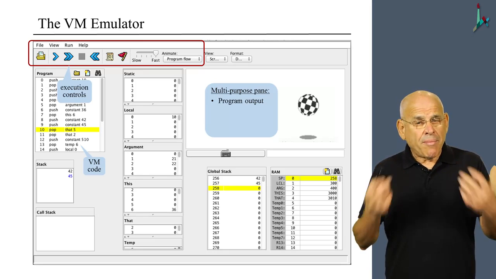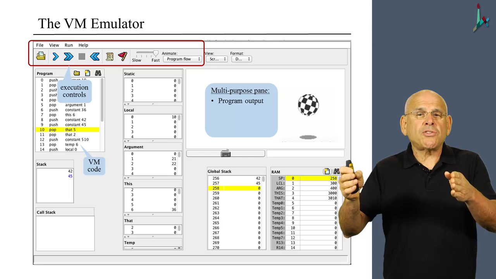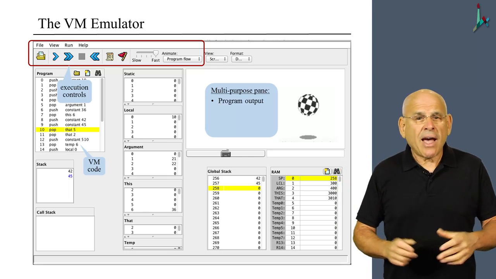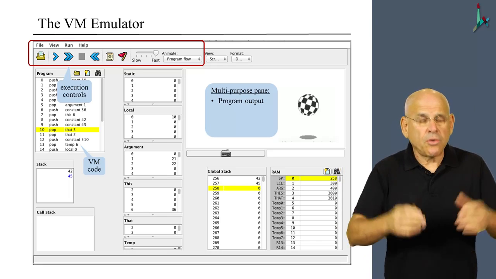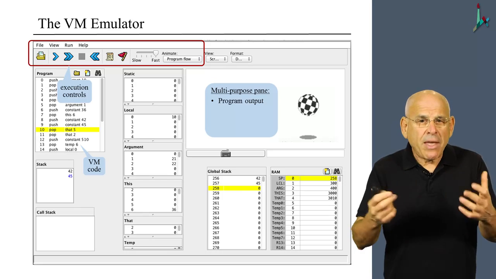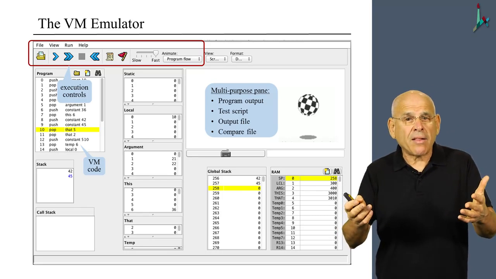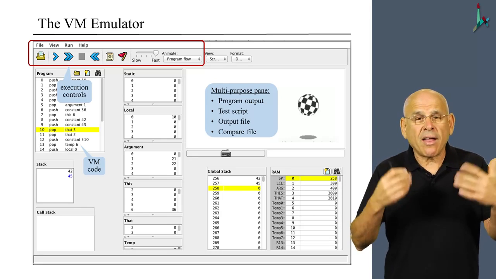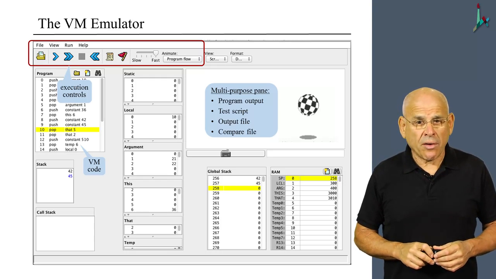And the VM emulator is built in such a way that this pane in which the output is displayed is kind of a multi-purpose window, and it can serve the user, you, as a means with which you can look into various files, like the output file that your script is generating, the script file, compare file, and we'll illustrate all these as we go along.